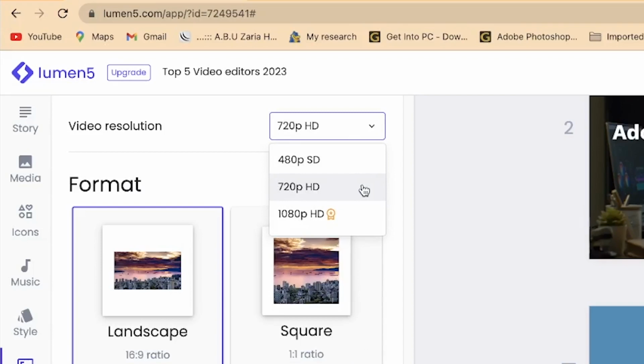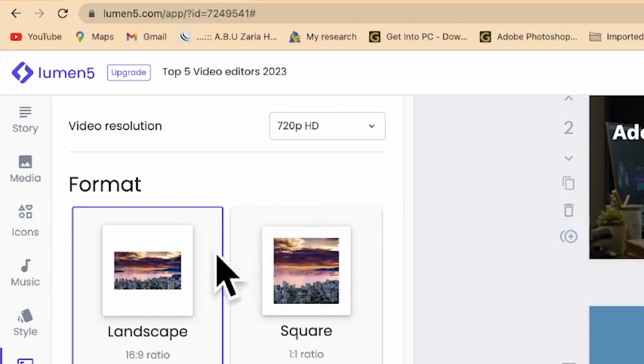The only downside to it is that you have the watermark at the end of the video, which is okay for now. At least if you want to subscribe, you can go for as high as 1080p HD. Or for YouTube, for Instagram, for TikTok, you can do your videos at 720, and it's very, very cool. So you can see these are some of the things I've just explained.